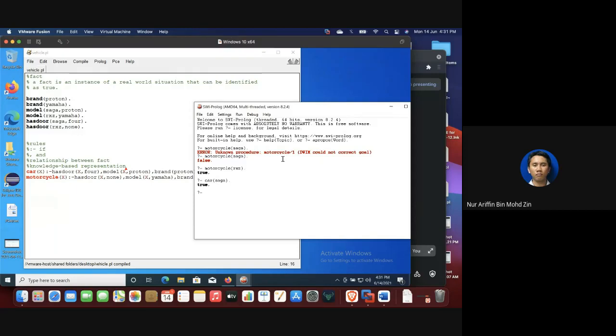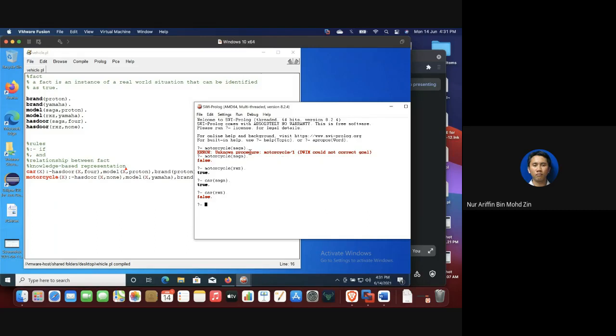True. RXZ, false. So as of now, your program has the ability to differentiate whether this model is a car or a motorcycle.